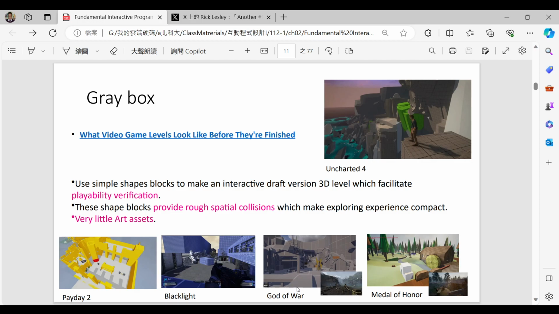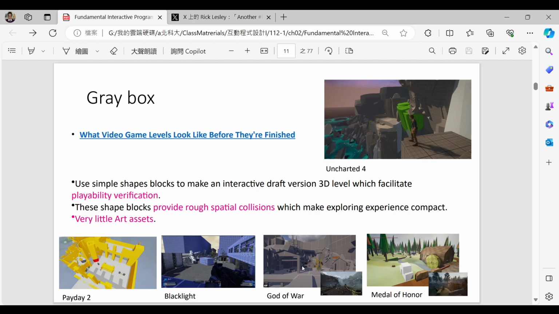Oh, great. If you have the game at home, you can go back and open it again and look at the level design in a more detailed manner. Because the level design of God of War is really, really amazing.